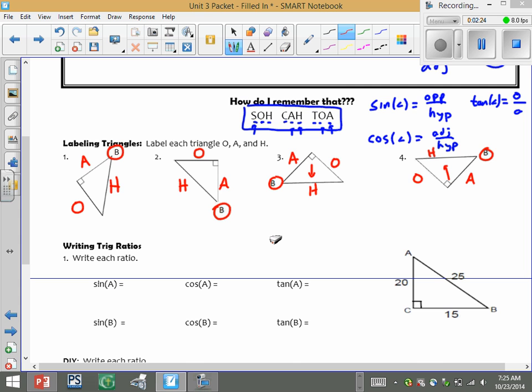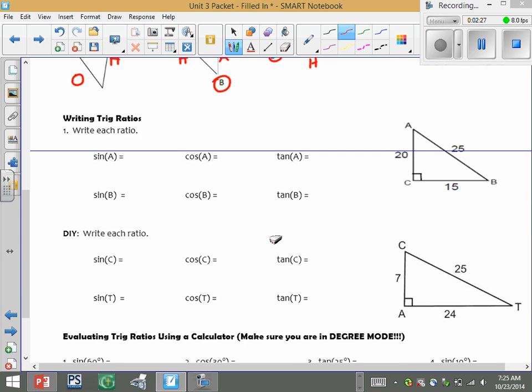And so how this is going to play out for us, as we write these things with the trig ratios and with numbers: in these first three examples we're looking at A. So I'm going to circle A and label the triangle. 25 is the hypotenuse. 15 is opposite, it's across from A, and 20 is right next to it, it's adjacent. Remember, some old hippie caught another hippie tripping on acid. So for sine, we want O divided by H. O in this case is 15, divided by the hypotenuse, which is 25.